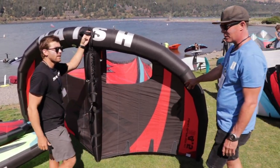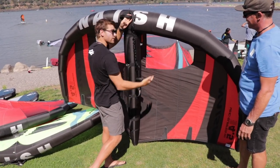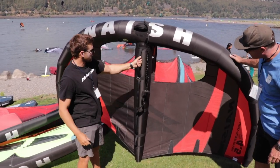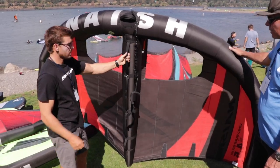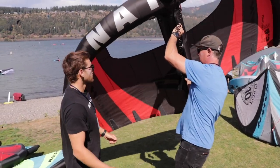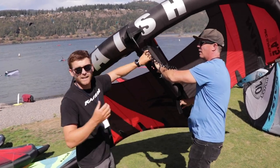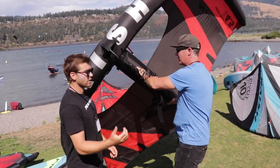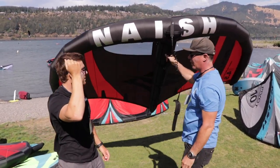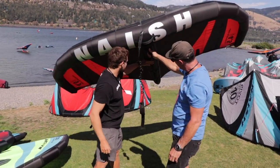It's interesting how the different placements of the windows matter. You also need to be able to fold your wing without folding through a window, which is important for packing up. This year we've gone to handles similar to the Matador — super comfortable, really responsive, tight handles. You don't want the big, loose, floppy handles where you have no control over the wing. This is really great for tacking and jibing. They're kind of square so you can sit there, and if you're putting the wing over your head, you can control it with one hand really nicely, which is pretty important for quick moves. And we've also added a harness line attachment here.